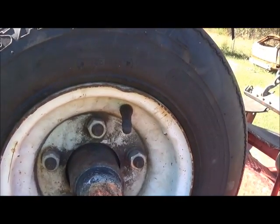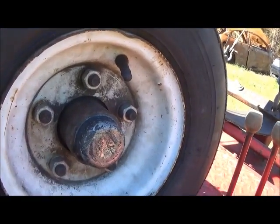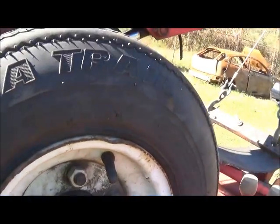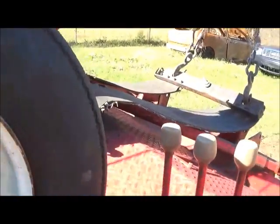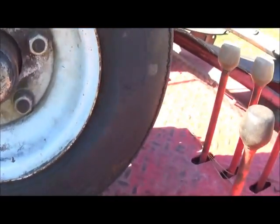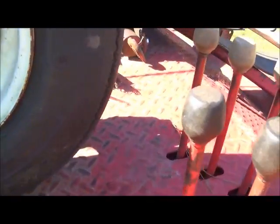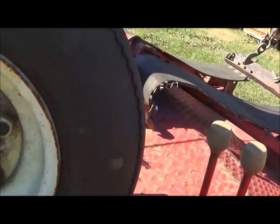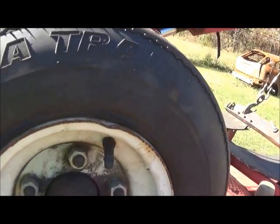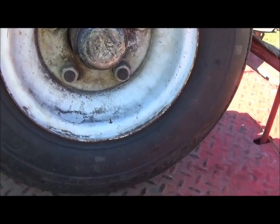One more final tip: check your tires every day — they seem to go flat a lot. The sun eats them up. As you can see, this one here is not real bad — it's one I've replaced — but this one is cracking bad. They sit up here in the sunlight and the sun just eats them up. If you think you're going to find a good brand that never gives you trouble, good luck — I've had them all and tried them all. You're better off finding some covers, or do like I did on my other truck and mount them under the truck. The last place you want to find out you've got a flat dolly tire is on the side of the road getting ready to pick up a wreck.